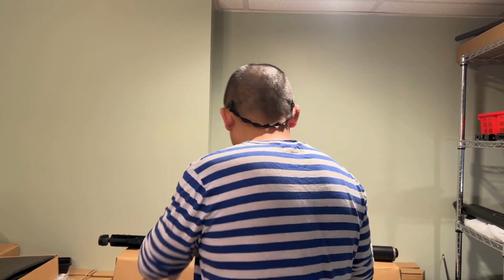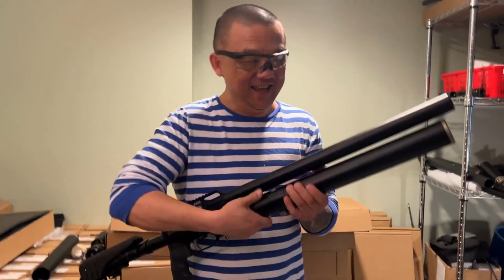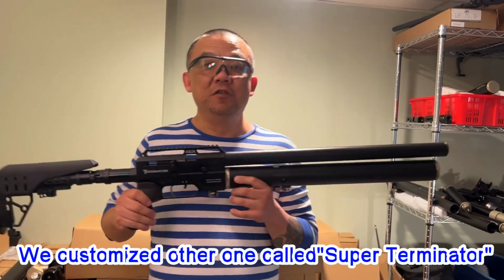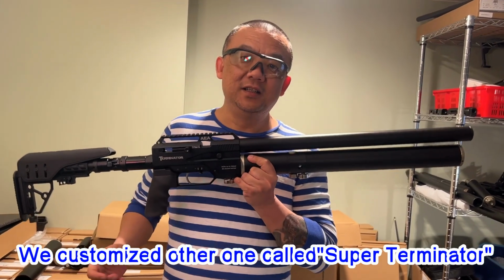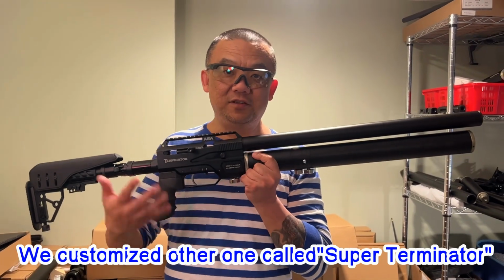Okay, so today we are going to show you guys a unique development by BinTac. What's that about? Remember, AA used had a gun, like Terminator, right? So BinTac, based on what we have right now, developed a Terminator like this. You'll be shocked. Okay, so this is the fully loaded BinTac customized Terminator, 357 or 30 cal, both.